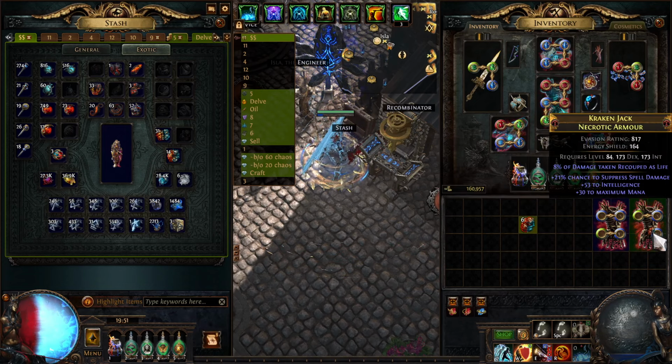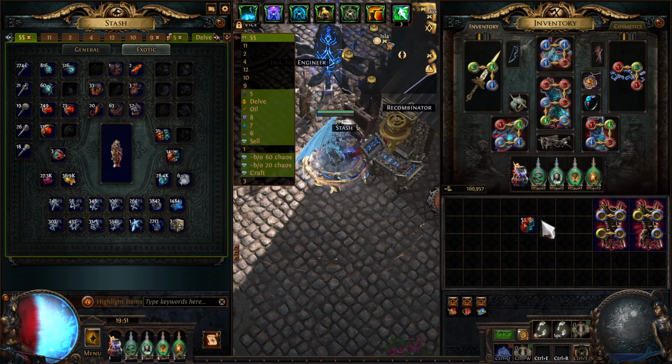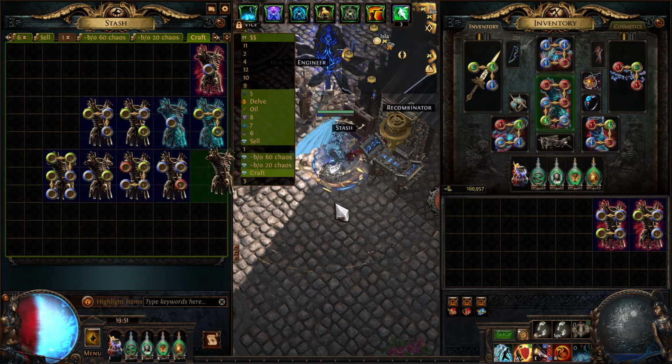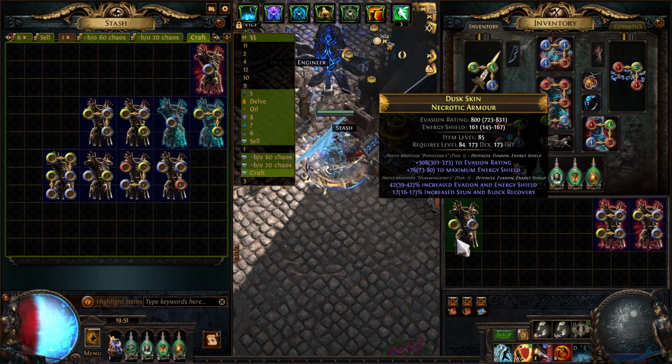Now this is not that cheap. I think these are going for about 50C at the moment, but this is still cheaper than locking suffixes and then scouring, which will take you 2 divines each attempt. Now, since I have 2 suffixes to donate, let's have a look.